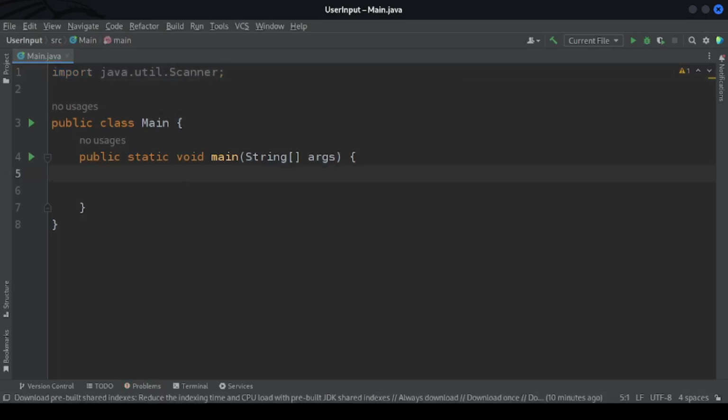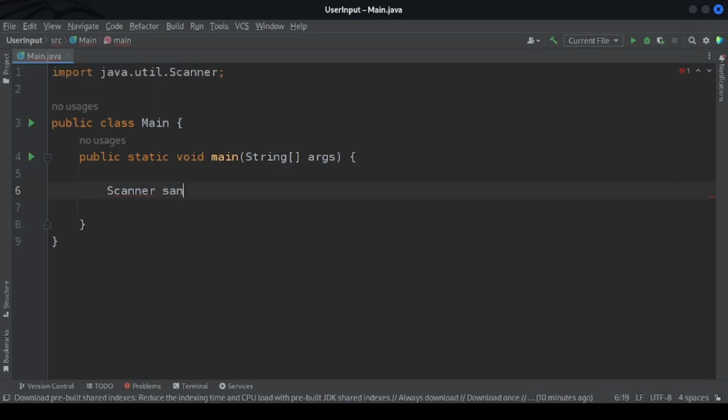Now to use the Scanner class we first have to create an instance of the Scanner class. For that we use the new keyword. Let me show you how to do just that. We use Scanner, then we type in the name of the instance of that class we're creating.